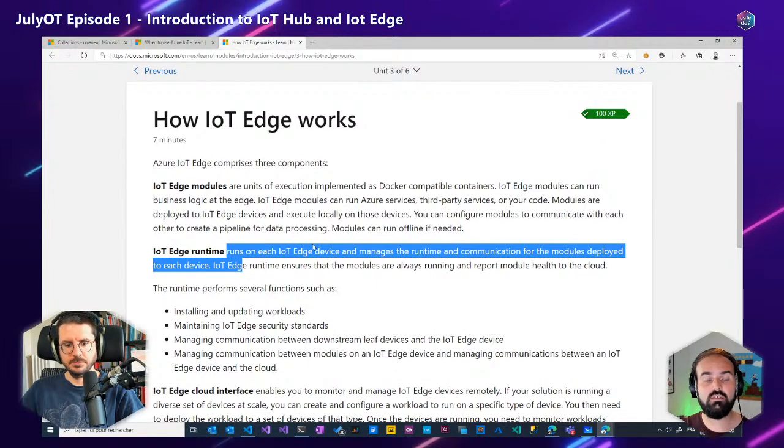And one of the cool things also of IoT Edge is you can deploy your own workloads, but you can also deploy Azure Functions. It's in public preview, I think, or private preview. No, public preview. You can deploy SQL Edge, which is a version of SQL Server made for ARM architectures, and you can deploy it on the edge. And also you can deploy a subset of Azure Stream Analytics workloads. So you can actually do pretty interesting things with IoT Edge.